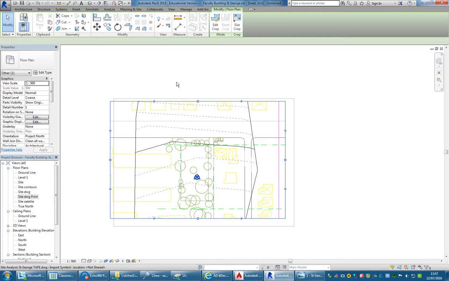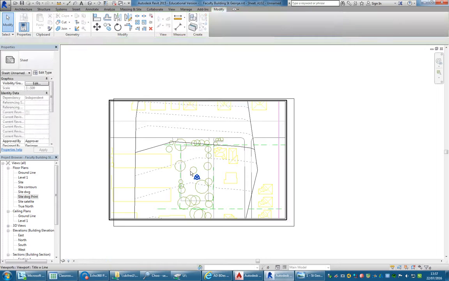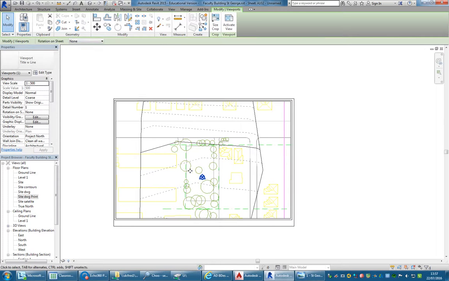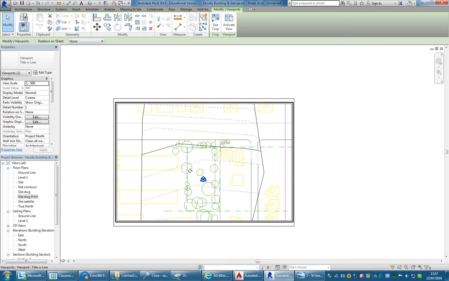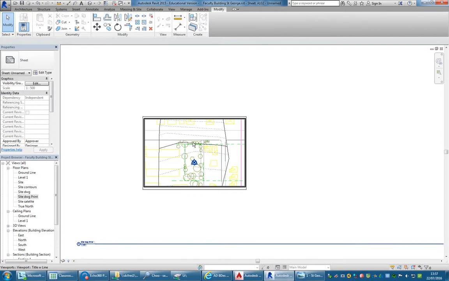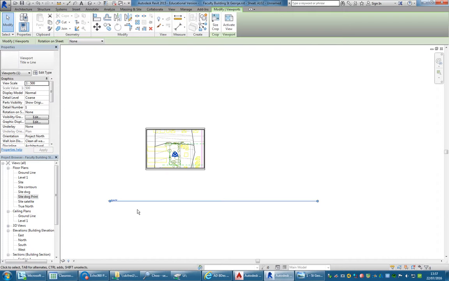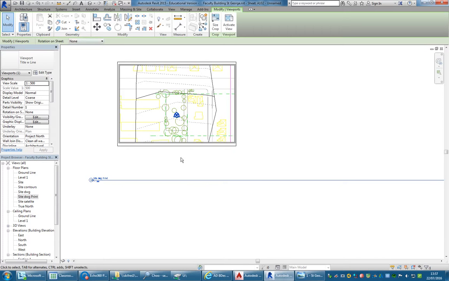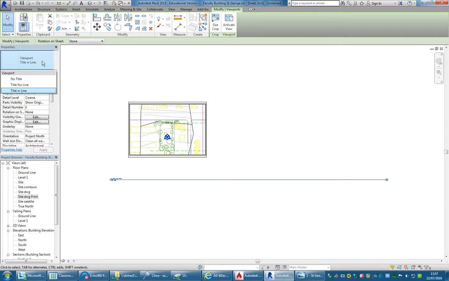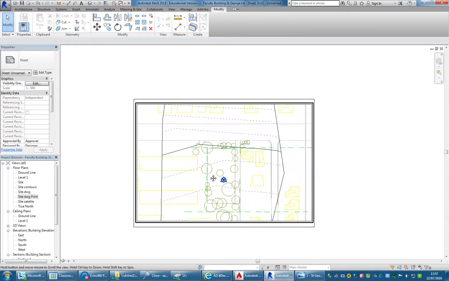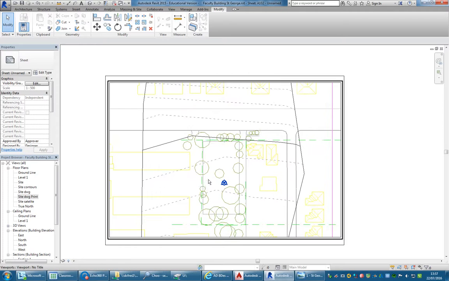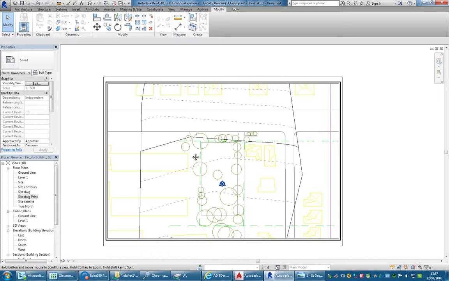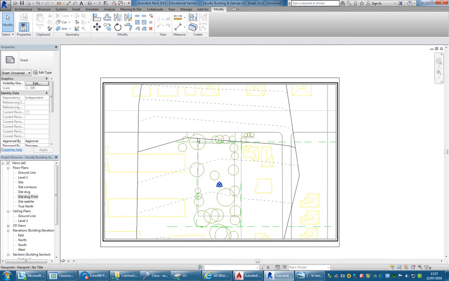Okay, so now I can deactivate the view just by right-clicking anywhere, deactivate view, and then I can move that. I'm just using arrows on the keyboard to nudge it into position on the page. Close enough. And now you can see the title is big. You probably know you can easily move that onto the page if you really want it, but I don't even want that title, so I'm just going to select the viewport and then set that to no title in properties. Okay, so that's probably what I need for sketching site analysis. It's a good starting point anyway.